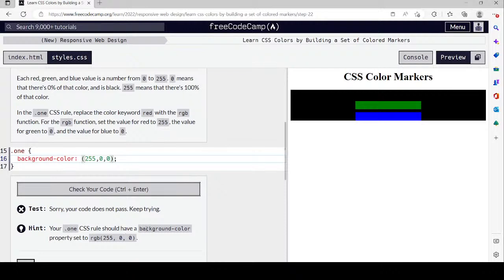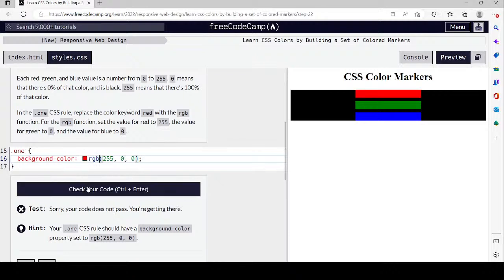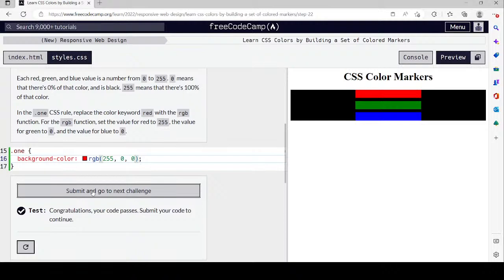For one instance, this rule should have a background color 255. I think it's my spacing. Is it really just my spacing? Oh, I'm forgetting RGB. Can't forget that.